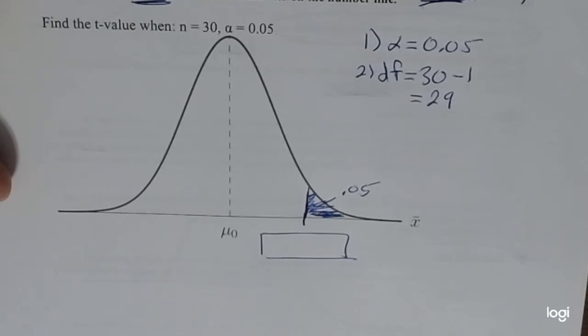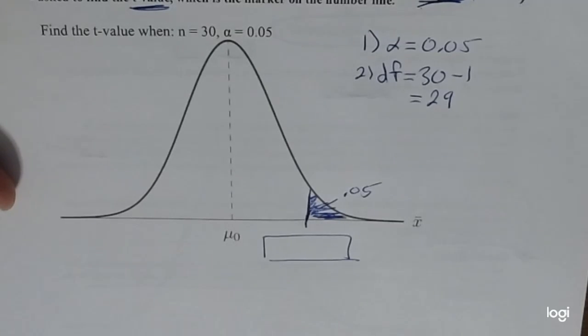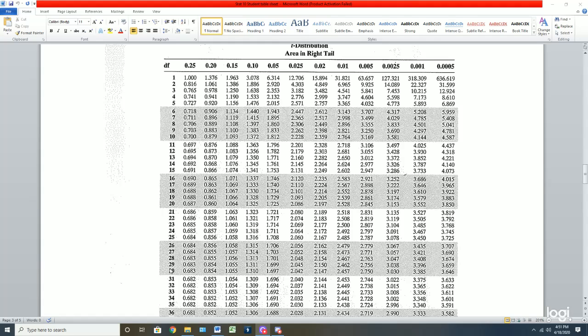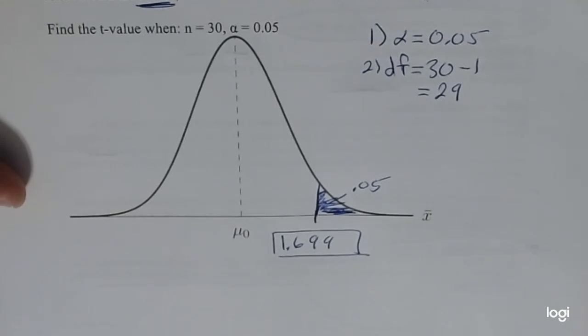Unlike z-scores, where they give you the actual markers, this one depends on the two numbers given to us. The degrees of freedom means you're going to go down the column, and the alpha given to you, you're going to go across the column and see where they intersect. That's going to be the t-value we're looking for. In our case, our alpha was 0.05 and our degrees of freedom was 29. So we go down to 29 degrees of freedom, and go across to the alpha given to us, 0.05, and see where they intersect. I believe they both intersect at this value right there, and that is the t-value we're looking for. So our t-value is 1.699. And that's how we find a t-value using our charts. Pretty simple, right? Not too bad.